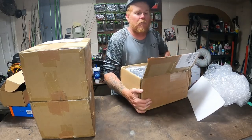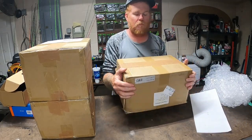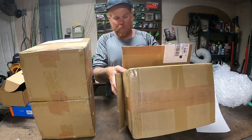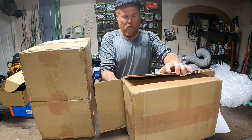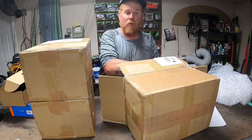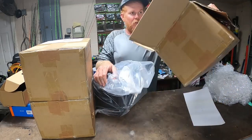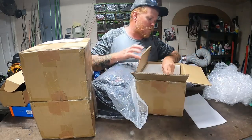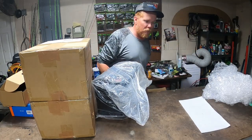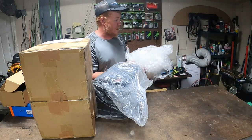Let me see if I can't get this joker out of the box for you guys real quick. Struggling — I open boxes about as bad as I fish, don't I guys? Hey, real quick — shout out to all the guys down on Okeechobee. I know this will come out probably after the fact, but shout out to everybody down there fishing right now. I'm proud of you boys, big time.